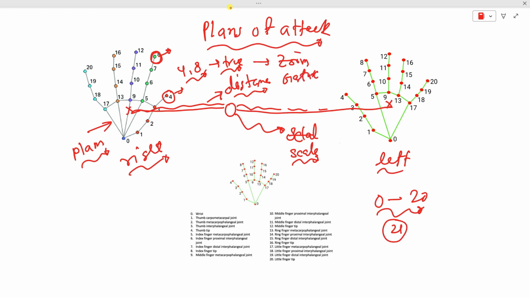We are preparing for the zoom gesture. When the tip of finger number 8 and the tip of finger 4 are detected, then we can calculate the distance from each hand. After calculating the distance, we are going to calculate the scale. And based on the scale, we are going to do the scrolling.